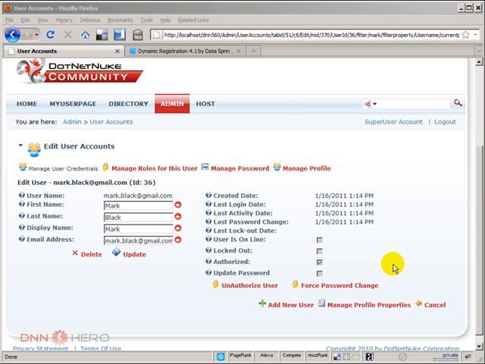Now, in the next videos, I'll be exploring this module more and more because, again, it has quite a lot of options, and I'll be digging deeper into the different aspects of this module. But this video here was just about simplifying the registration page in DotNetNuke by using the dynamic registration module from Data Springs.